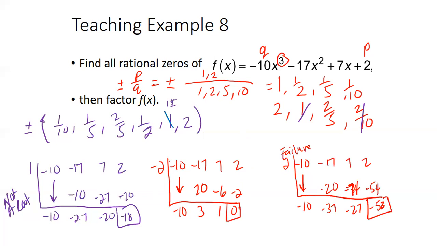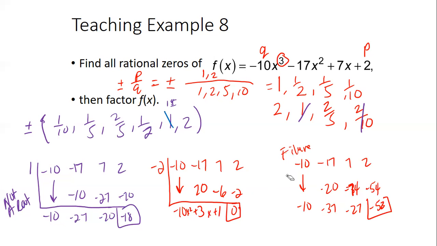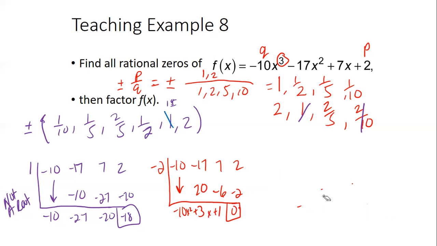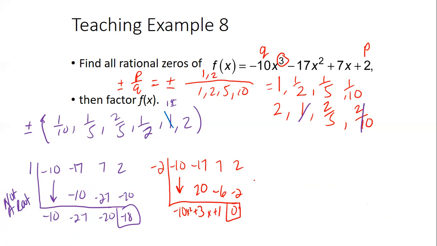But the beauty here is that you don't have to do another synthetic division. You can just do quadratic formula at this point because it's an x squared plus 3x plus 1. So you now could just switch to quadratic. If you don't want to do quadratic, you also have the box method. You also have grouping, whichever one you want to do. So what do y'all want?